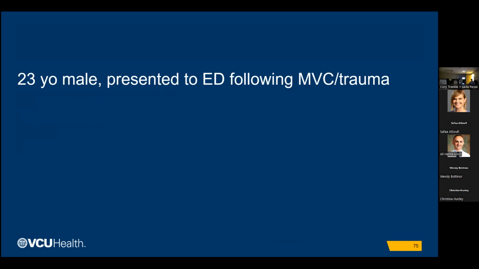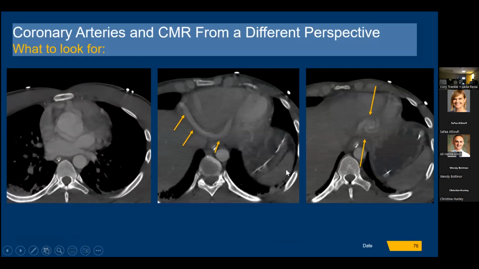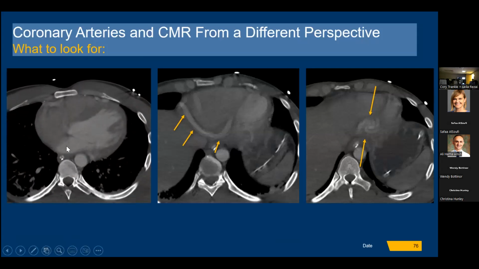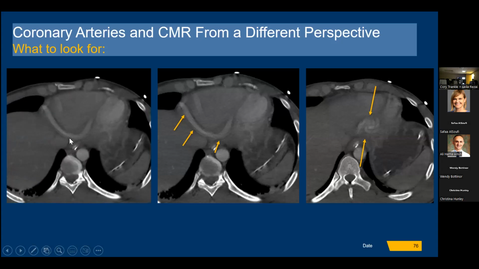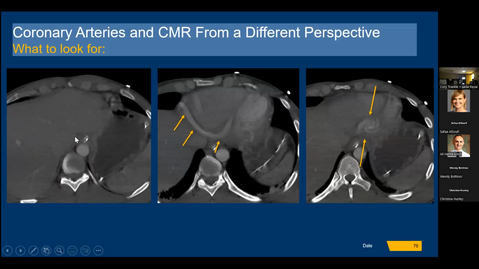This was an interesting case of a 23-year-old male, and he came to emergency department following high-speed MVC, and so this is an initial MRCT. Patient's intoxicated, there's a lot of motion, and also pulsation artifact. This is not a gated study, but interestingly, out of expectation, we come up with a lot of interesting incidental findings in trauma patients who come literally off of the street.